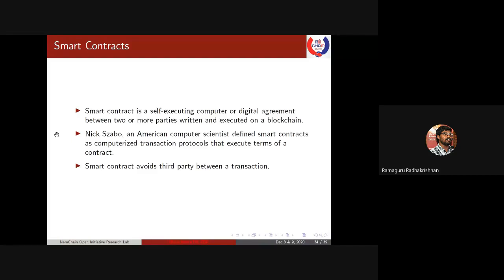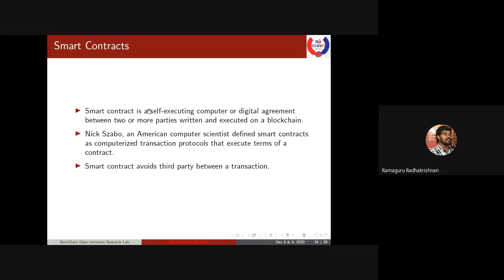Every month, on the 5th, it is getting executed, right? And that is again a computer or digital contract, and that is agreed between two parties. One is you, who would have given the standing instruction to the bank. Or in case every month, on the 5th, this much amount is transferred from my account to my house owner's account, then it is the contract between you and your house owner, and every month it is getting executed.